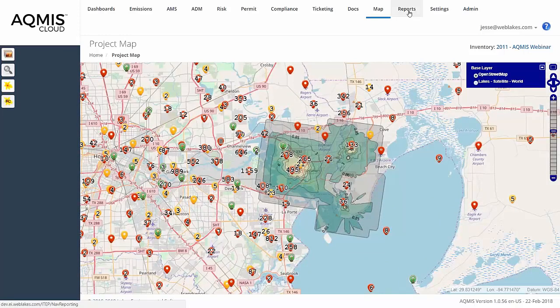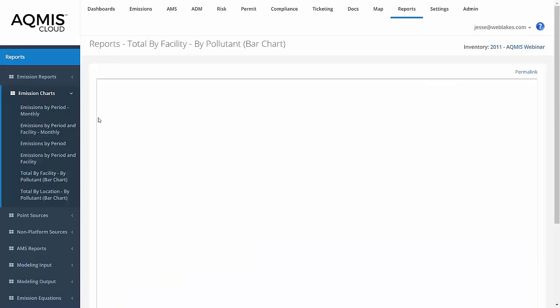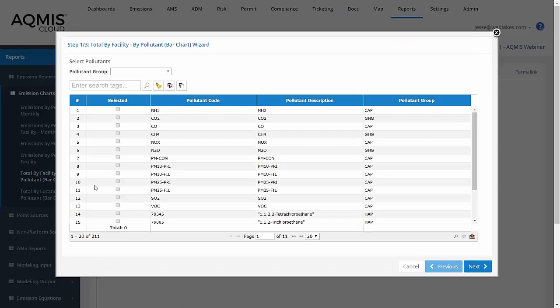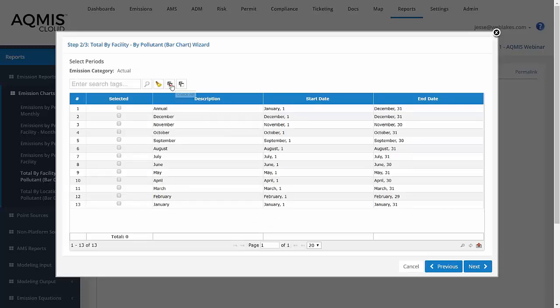And go to the report. In the reports, let me show one of the reports. There are many reports here. Let's select something that everybody is used to, like SO2. I'll go to next, and I'll select everybody, but I will not select annual. Select monthly, such that I can see bar charts for the month.